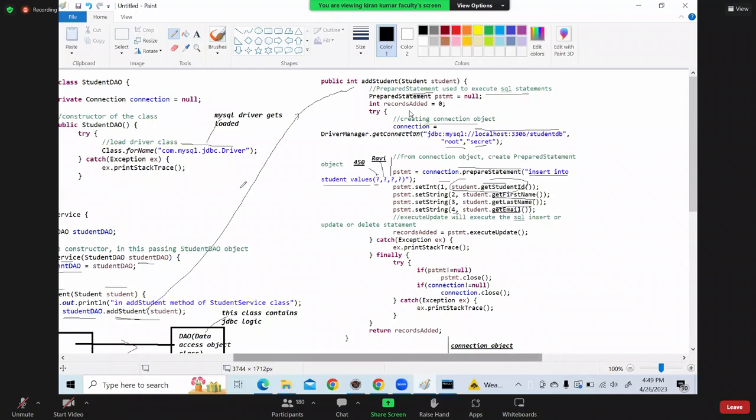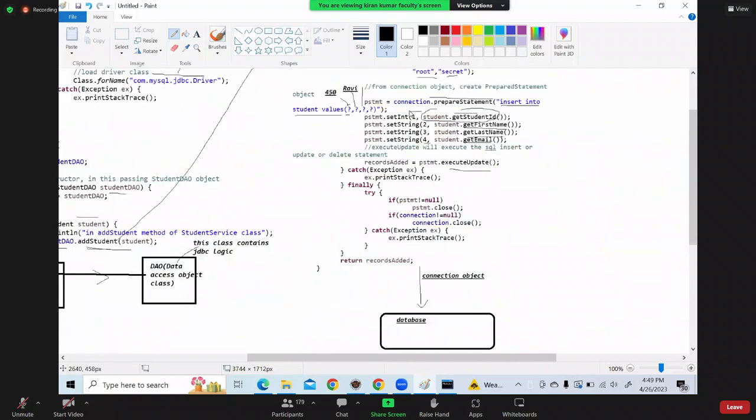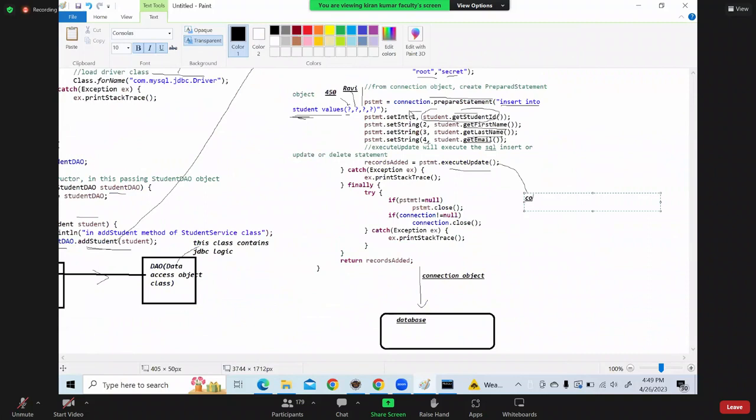Now, when I say execute update, what will happen? It will connect to the student table, or rather it will connect to the database, and execute the SQL insert statement.